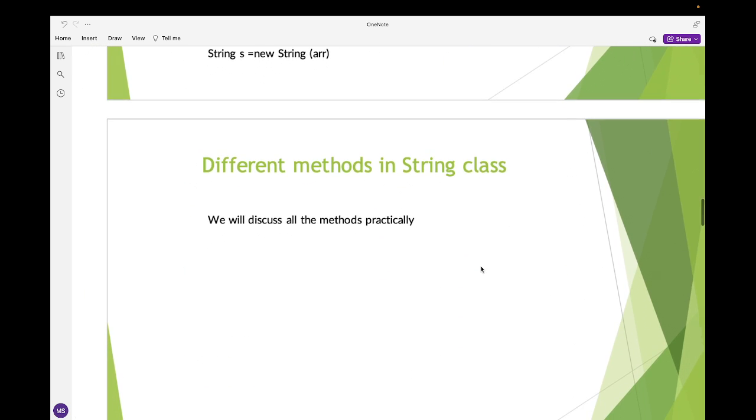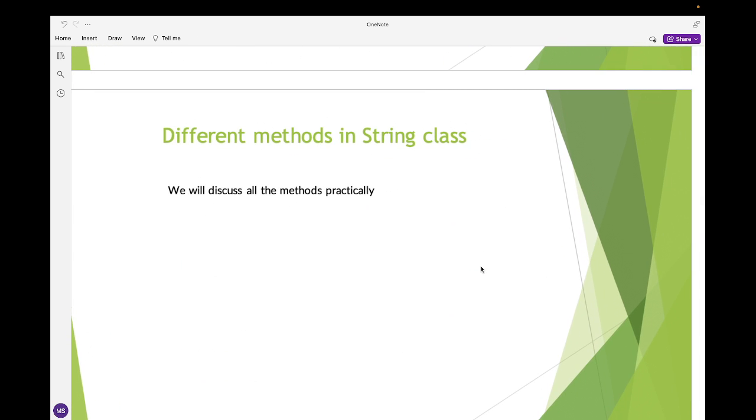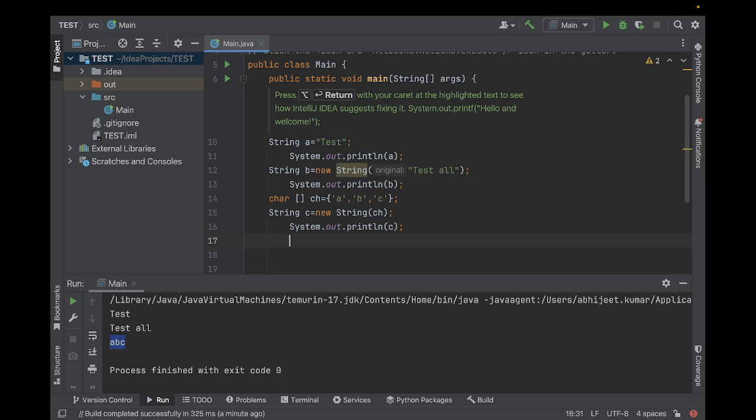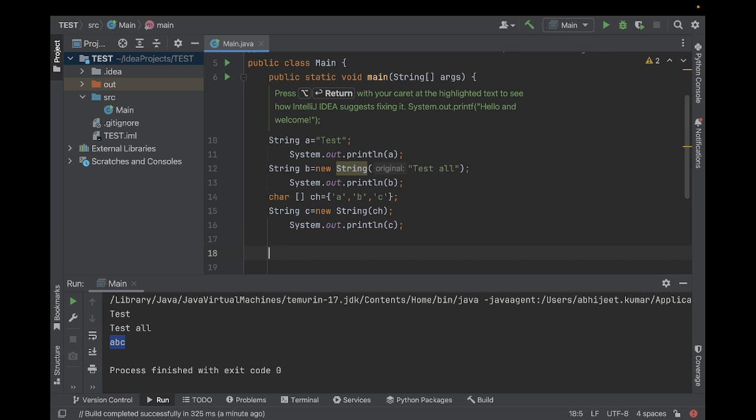Now, we are going to discuss the different methods associated with the String class. Just now I told you that strings are a little privileged, because people want to modify strings and work with strings. It has a lot of applications and usages. So we are going to see the different kinds of methods associated with string. The very basic method I am going to teach you is the concat method. Concat means adding different strings together. How can we add different strings together?